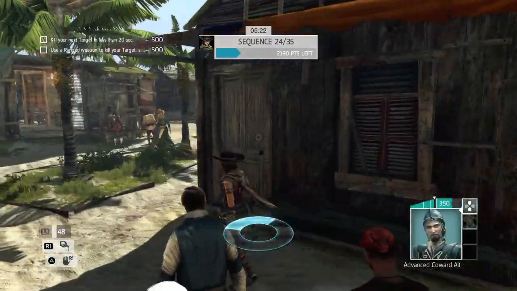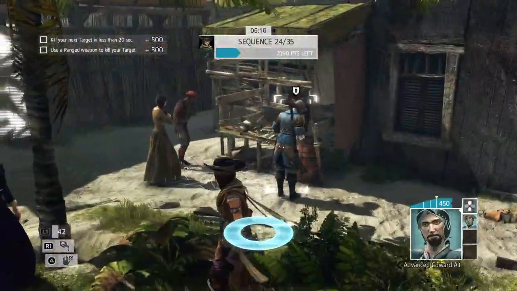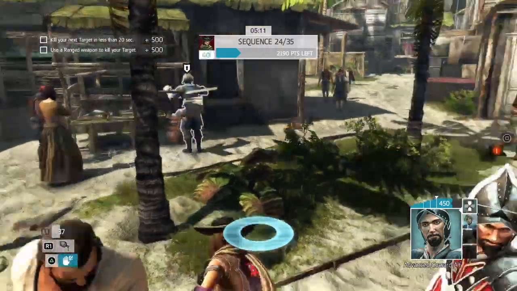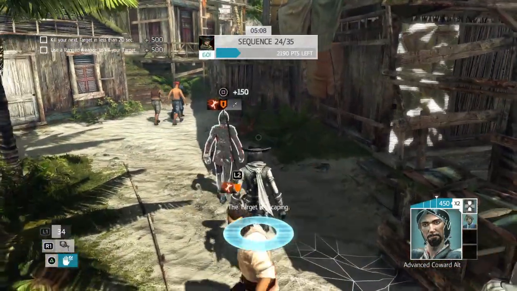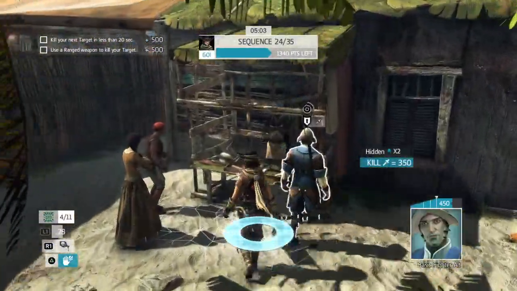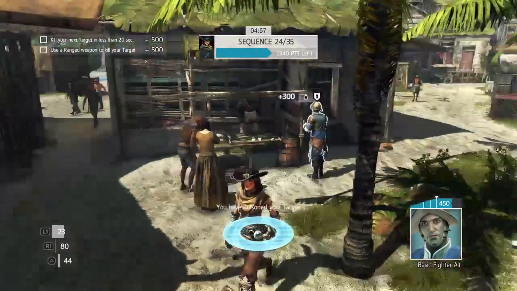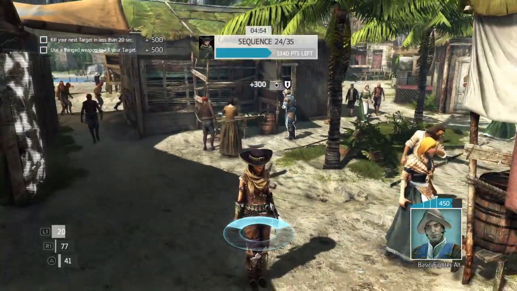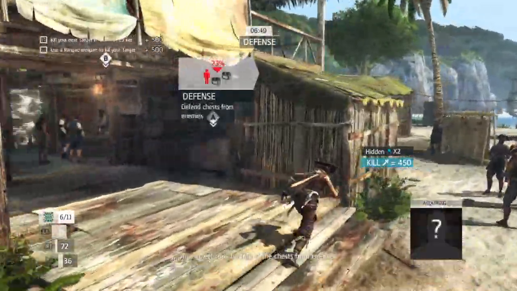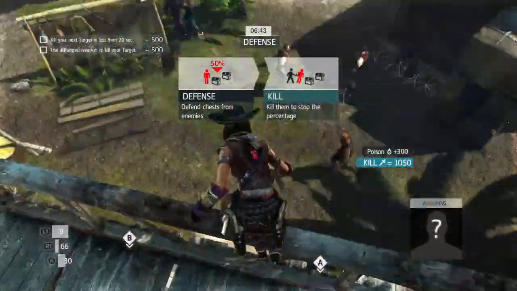Okay. They're on opposite ends. Oh, whoops. Shoot. Messed that up. Oh well, it's fine. Let's poison him instead. I didn't think the coward saw me. I should have decided a lot sooner, but it's fine. Alright, back to chest defense. And they're in a good spot. Nice. Kill them to stop the percentage.